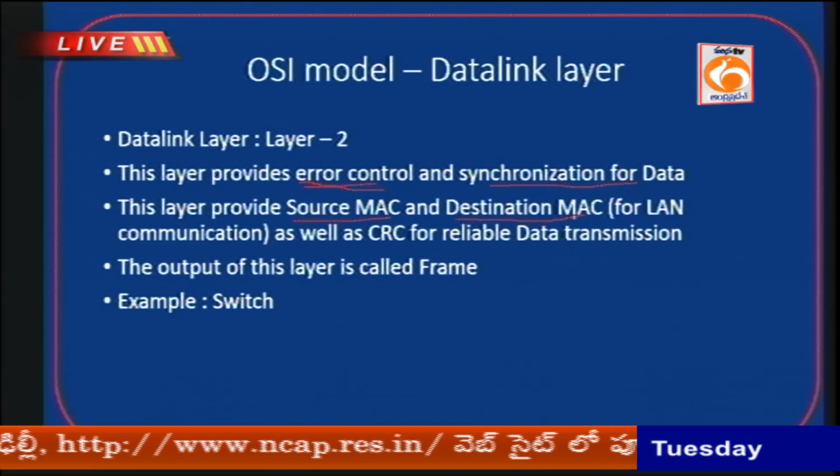So for any network communication, we require 2 unique addresses: the source IP address and source MAC address of one device, and for the device you want to communicate with, the destination IP address and destination MAC address. So IP address and MAC address are both necessary for data communication in the network. Without any one of these, data communication is not possible.